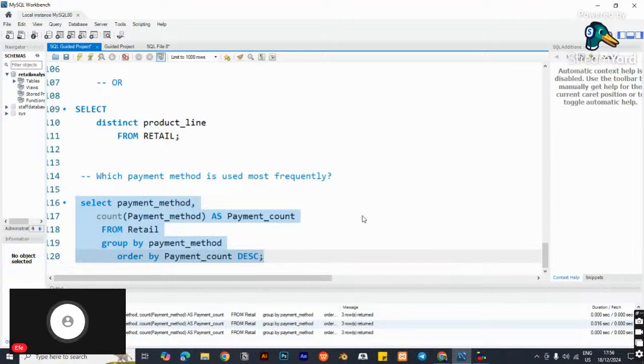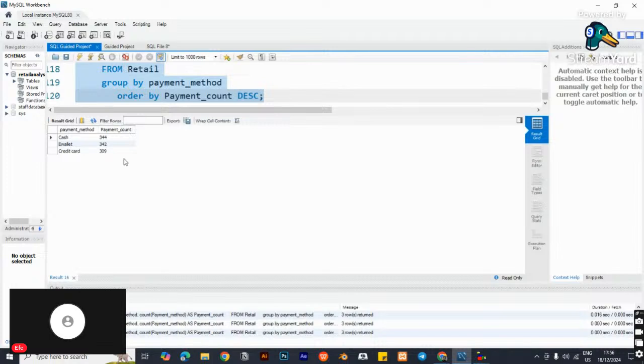So carrying out analysis like this: which payment method is used most frequently? We've seen that it's cash. That's why I said this data set has limitations, because we don't really know where it was gotten from. But if we assume it's a market, maybe a market square, up till now, taxi drivers will still decline transactions. They want their cash.